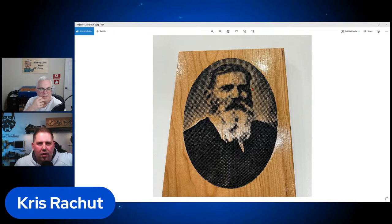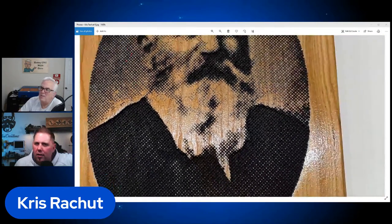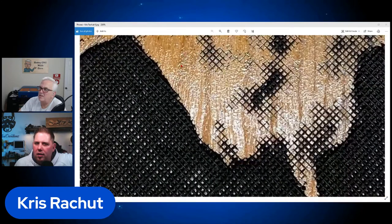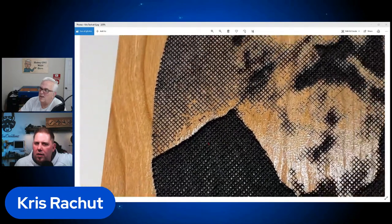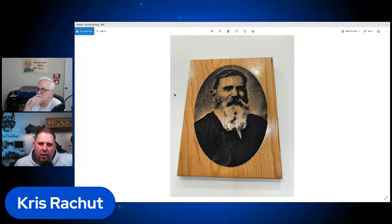I've seen stuff done on the CNC where it does a photo, but I don't know how they're making the colors. Like the beard almost looks white and his coat looks black. Let's just start right here in the white where his beard is. See how there are no little lines there? And then over here there are some lines, but then you look here, they're deep lines. So do you start off and paint your whole board black, and then the CNC routes out all the stuff and makes it circular, and then it finally goes into details? I'd really be interested to hear his process for doing that.